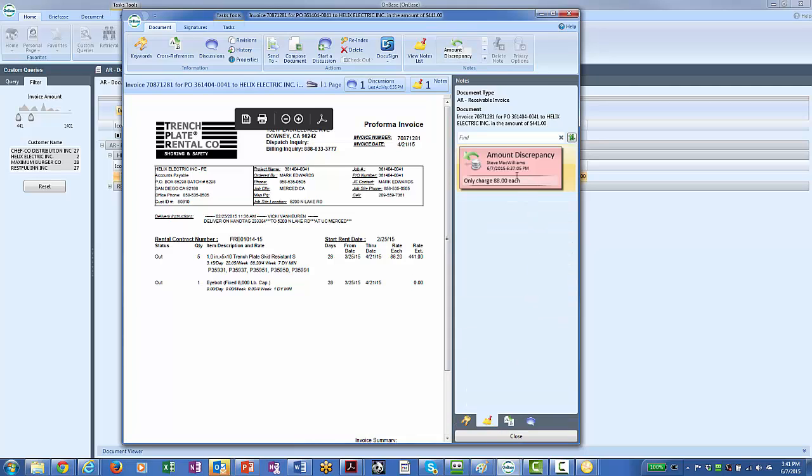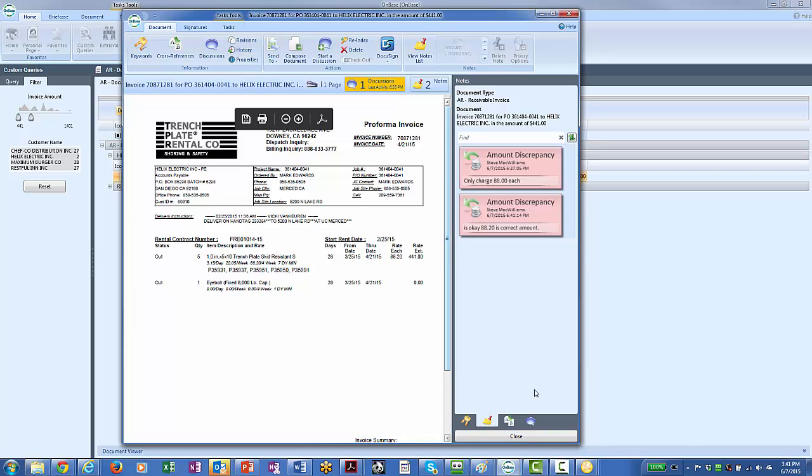Here are some of those interesting stamps that we might use to say that this particular item is okay. 88.20 is correct amount. Notice when you do fill out a stamp, your name is put into the stamp automatically. Everybody has a specific color, so we know who put the stamp on there automatically.